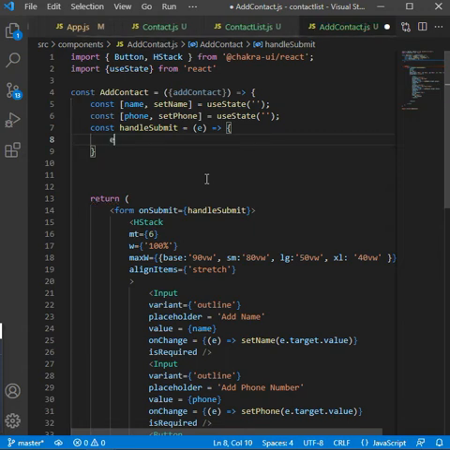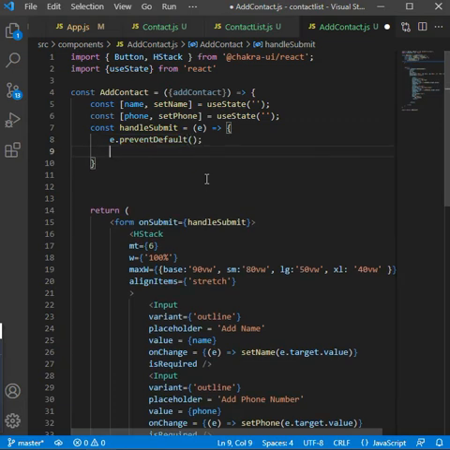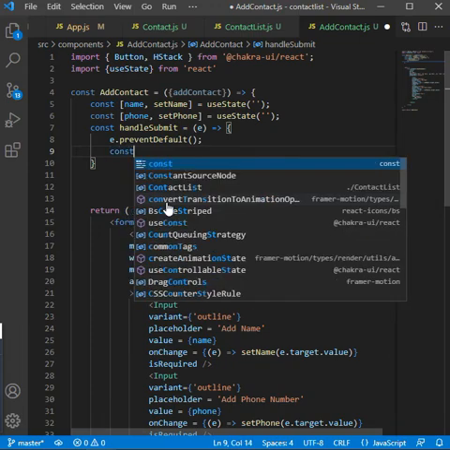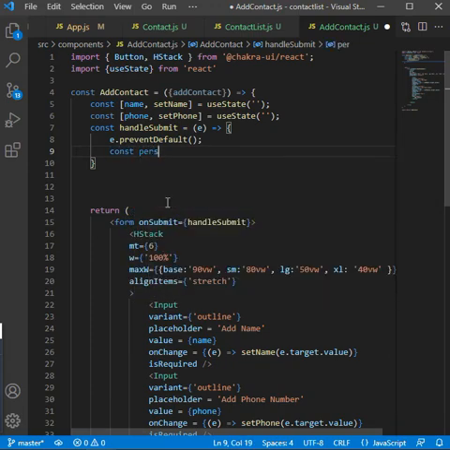First we want to prevent the default behavior of the submit button, the submit event. Next we need to add the contacts of a person, but the person should be defined first. Person.